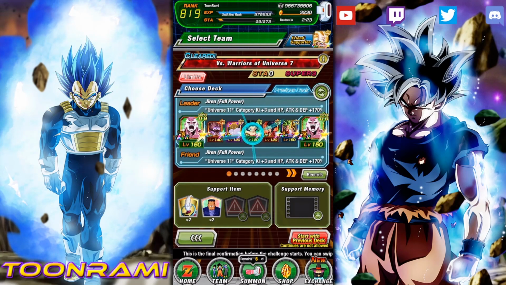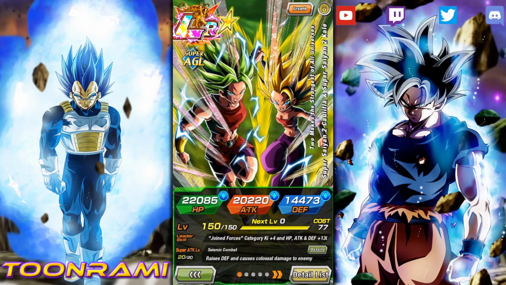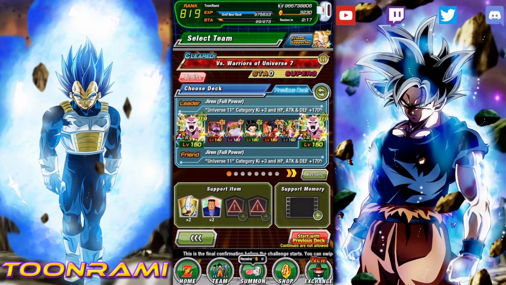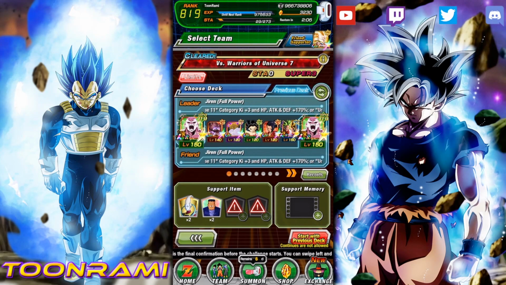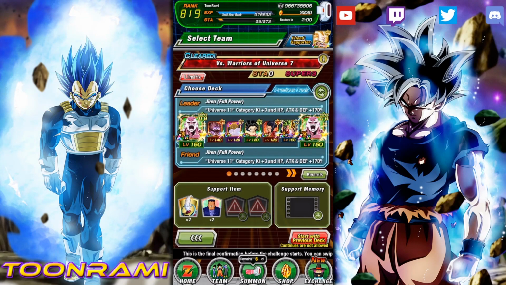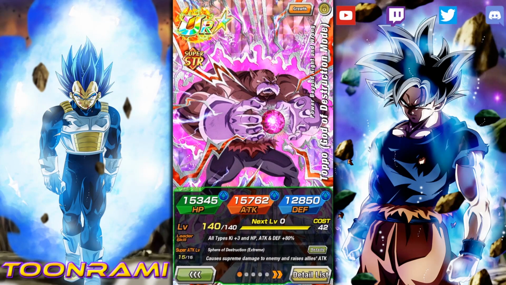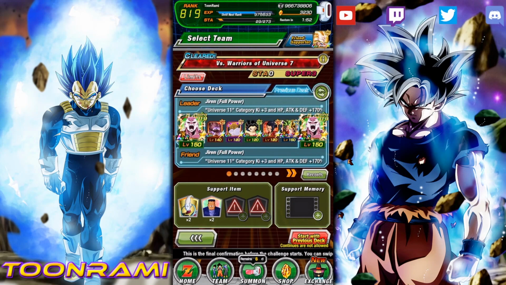So what I basically did was I had the Kale and Khalifa on one rotation, and then I had the KFC on the other rotation, accompanied by whoever I needed depending on the situation. So for the most part, it was usually my LR Jiren because I have max links. But then occasionally I brought in the Int Topo. He's able to guard all attacks because he's got Universe 11 allies attacking in the same turn for the most part. And then I brought one of the best supports in the entire game. He can tank damage received by 40% when HP is below 70%. So across the board, this is a very complete team.